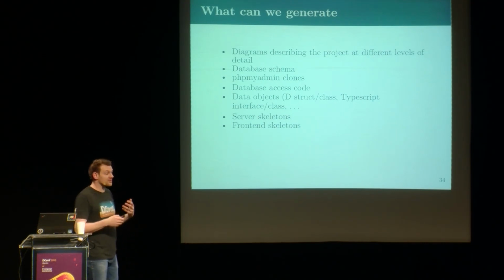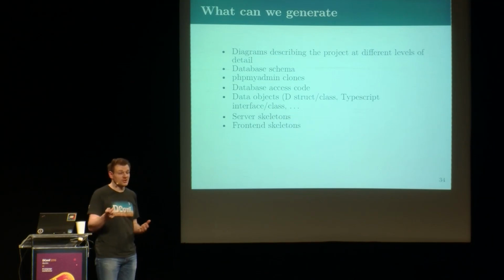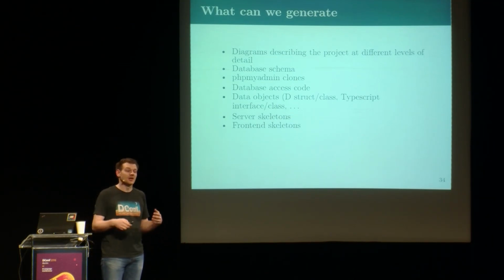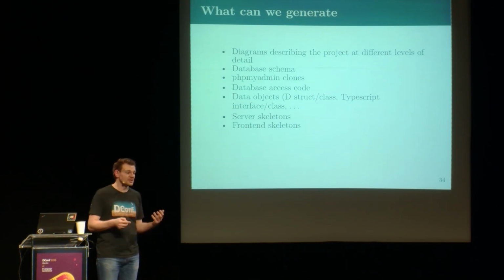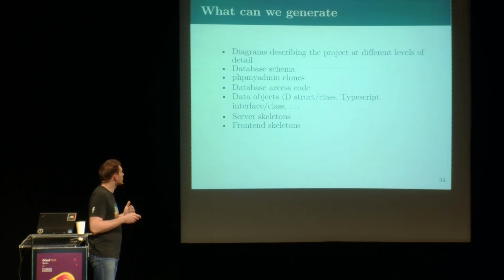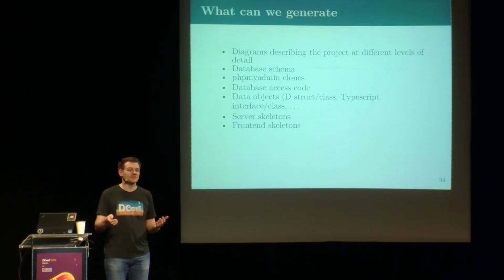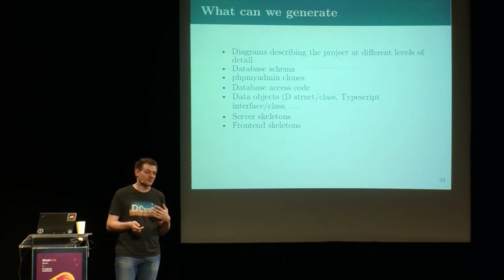Also, as shown before, dstructtotypescript was nice, but now we just write a generator for TypeScript, for D, for Java, for .NET, for whatever, and we can simply use that to generate the appropriate implementation from our meta model here. We can also create server skeletons. So when we see that there are different controllers in it, we can basically generate the folder structure and create the interfaces to it. So we just have to do the actual implementation of the APIs we want to provide.